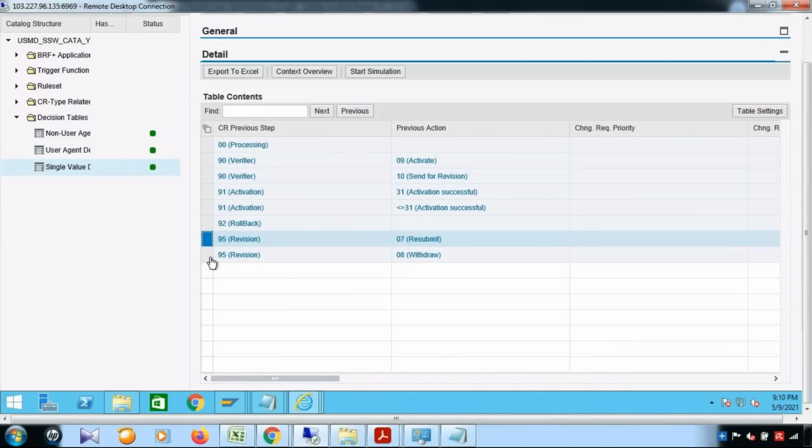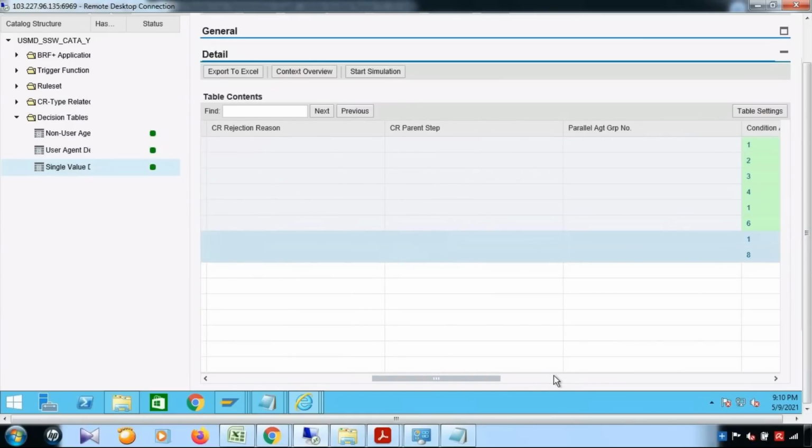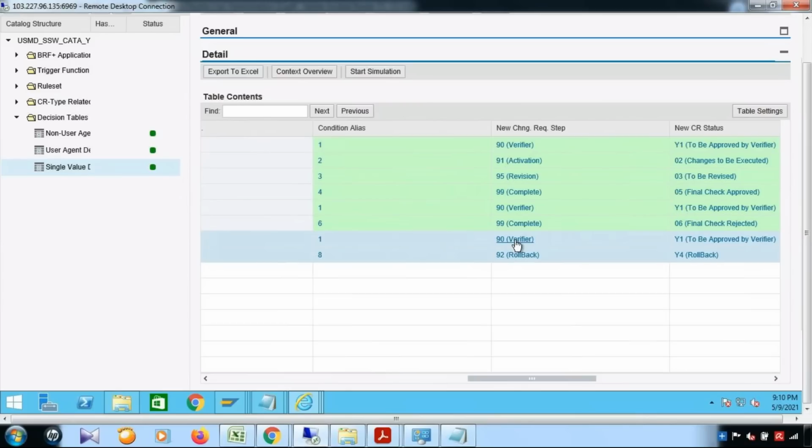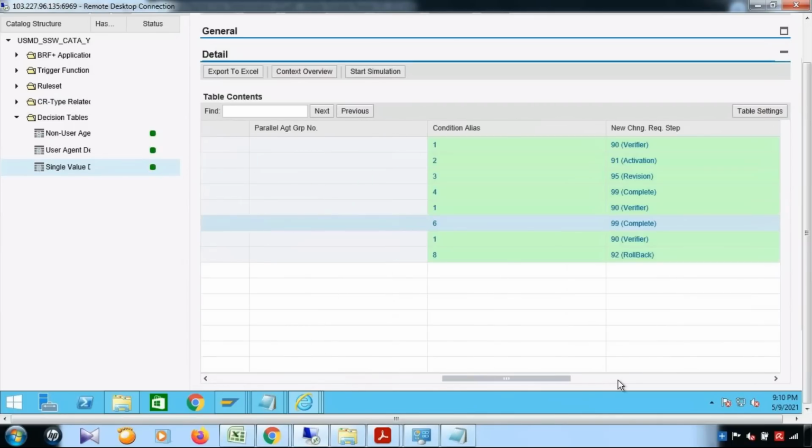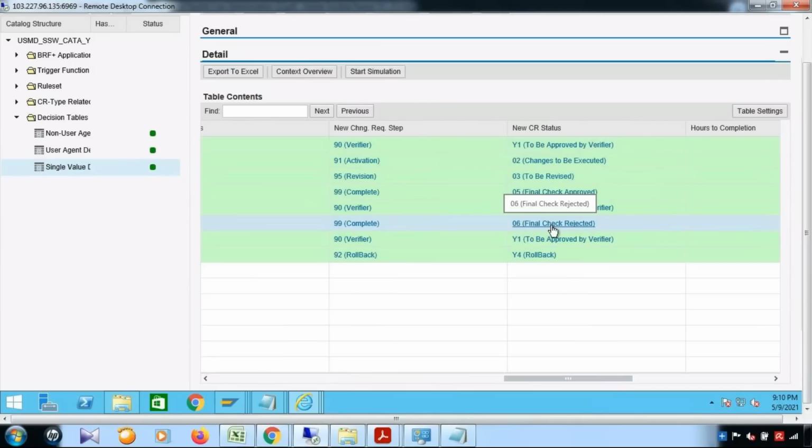Revision again has two scenarios: resubmit and withdraw. If it is resubmit, it goes again to the verifier and the same cycle continues. If it is withdraw, then rollback, and the rollback completes the process, and finally the check is rejected. More or less the same story, just two levels instead of three.